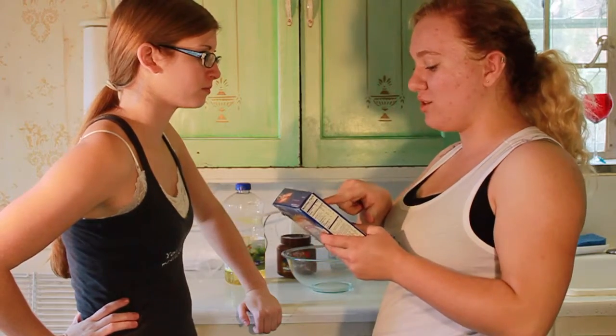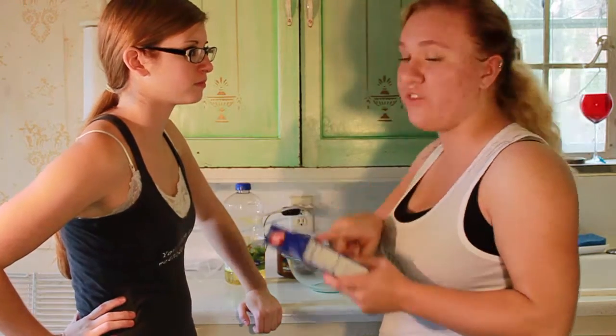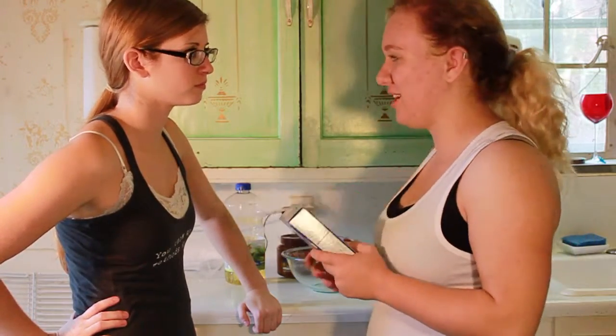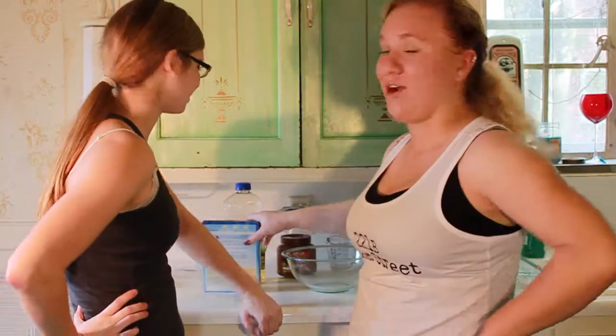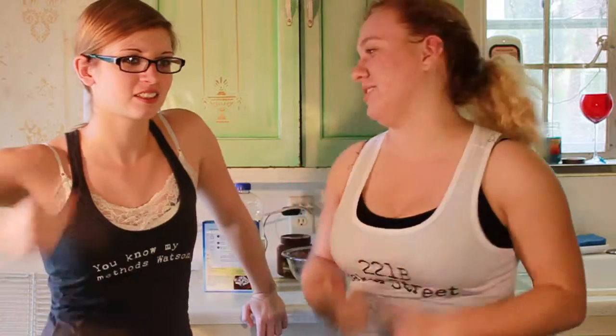Set the oven to 350 degrees Fahrenheit for metal or glass pan. Now kids, if you are under the age of 15, get a parent's help. Please do not set your house on fire. Or if you're older than 15 and you still set your house on fire, we take no responsibility. All right, time to set the oven.